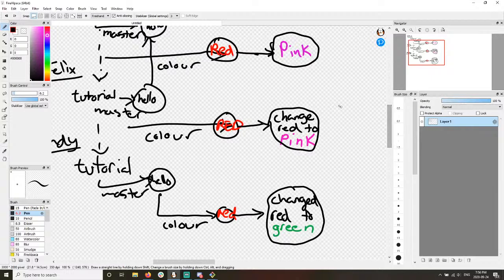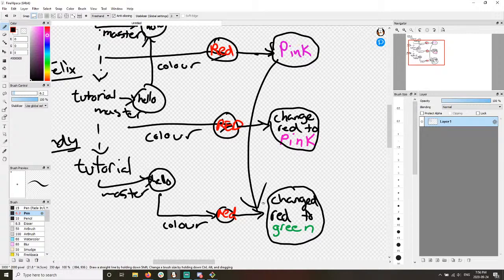What happened here is Andy pulled, and Git was trying to take this pink up here and bring it down there. But there's a problem, because what Felix did is he changed red to pink. And when Andy pulled, Git said, oh, I should change red to pink so that I'm up to date with the changes.